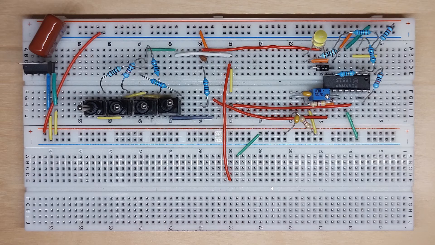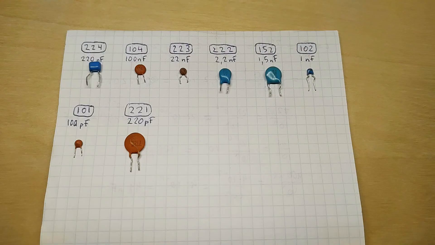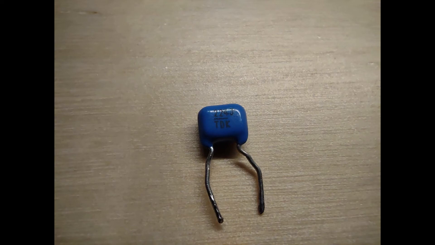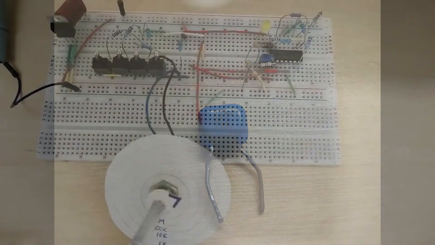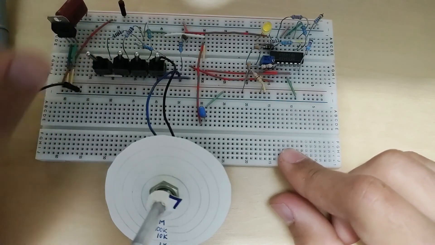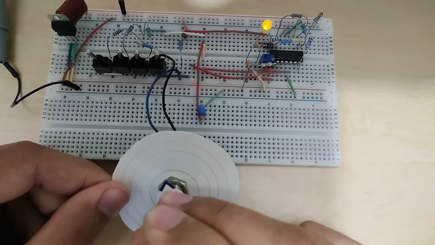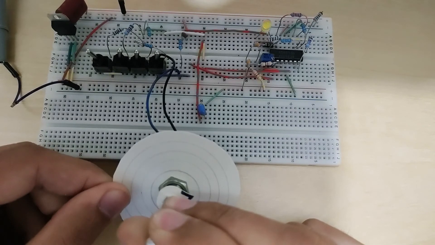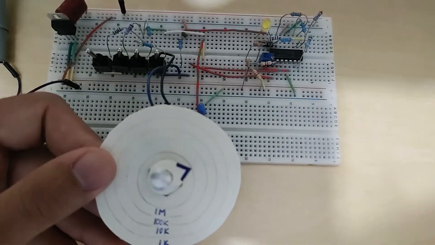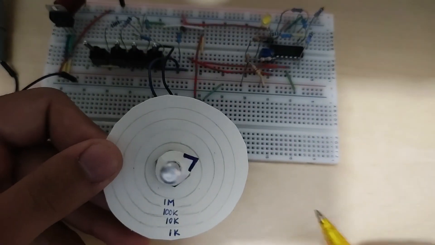Alright, let's try it out. So first thing here, I got some capacitors with known values based on their labels, and we can try with the first one which is labeled 224, which means 220 nanofarads. So we can insert that and play around with the knob and see when the LED turns off. I guess at this point we can write down the value and the appropriate circle and pass to the next one.